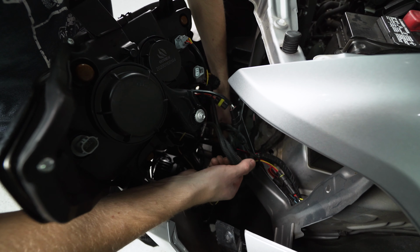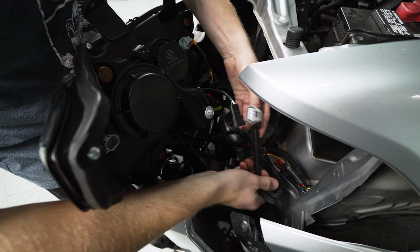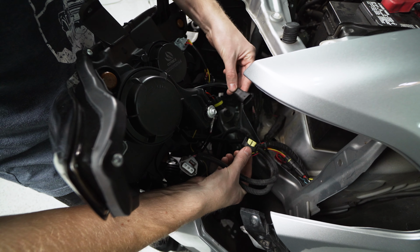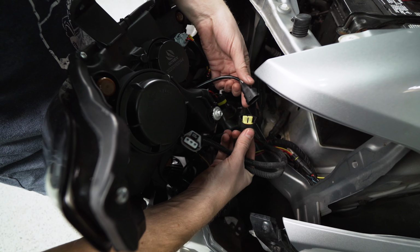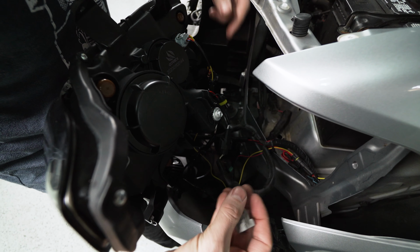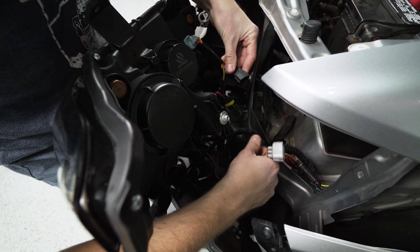Now reaching down here to grab the factory harness, pull that out of the way. We're going to have a connector with a yellow inside. That's going to be for the high beams. So you can see that the harness on the back of the AlphaRex light is marked high as well. So these are going to plug in. There we go. Then this gray three prong is going to match up with the three prong harness coming off the light on this end.